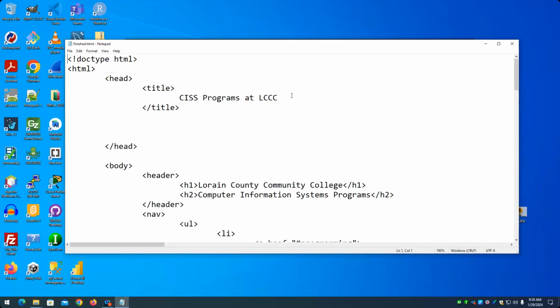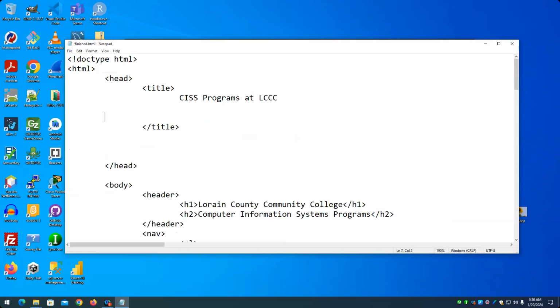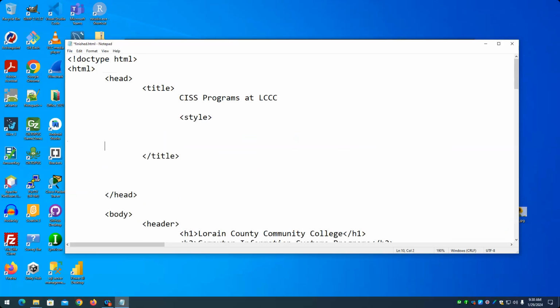Let me show you a quick example of that using the style tag. The style tag tells the web browser, hey, we're not in HTML land anymore. We're in CSS land. So anything will be interpreted as being this new language that we're talking about.